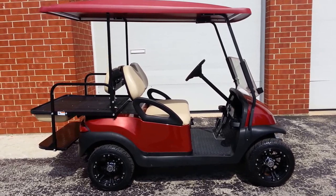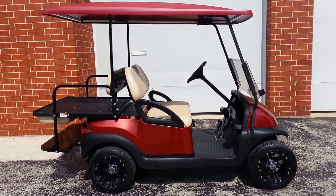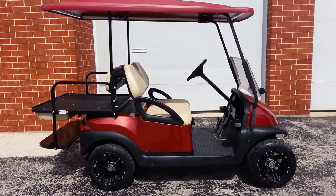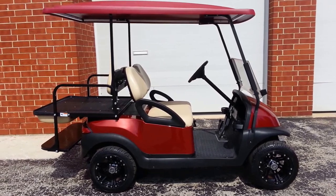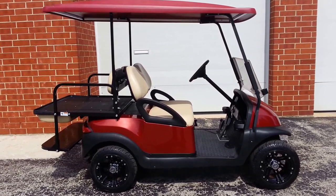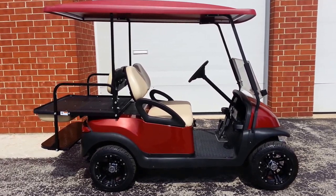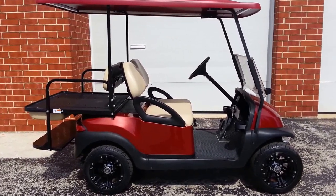The company that manufactures this particular body — I might point out, if you look at a regular Club Car Precedent, the quarter panels are flat, but this has a nice contour to it that adds to the styling and structural support. The same manufacturer makes the top so the color matches throughout. Like a bass boat, the metallic is in the body — the top doesn't have the metallic finish — but it's the same ABS material in that matching burgundy throughout.